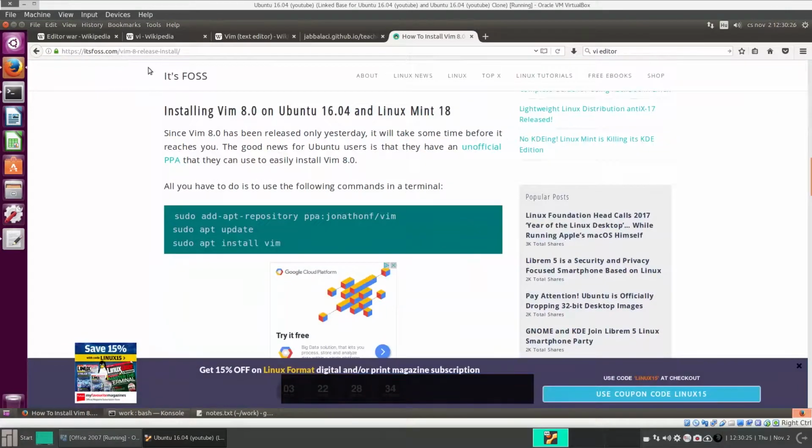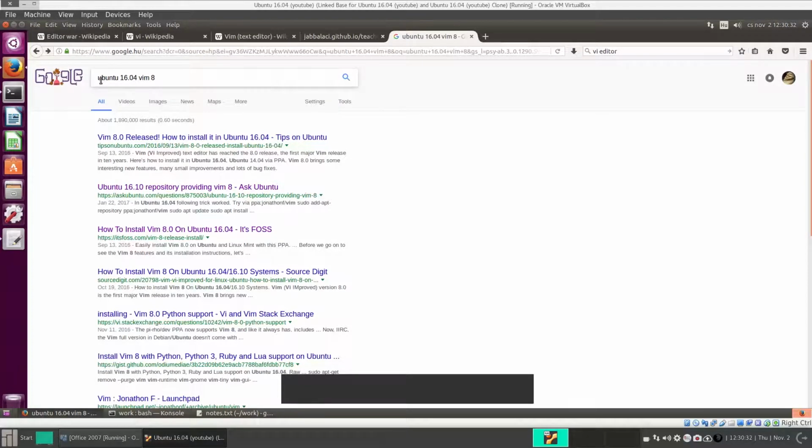I will also put this link at the bottom of the video, but in Google you can simply type Ubuntu 16.04 Vim 8 and choose one of the links. I chose itsfos.com, but it doesn't really matter.